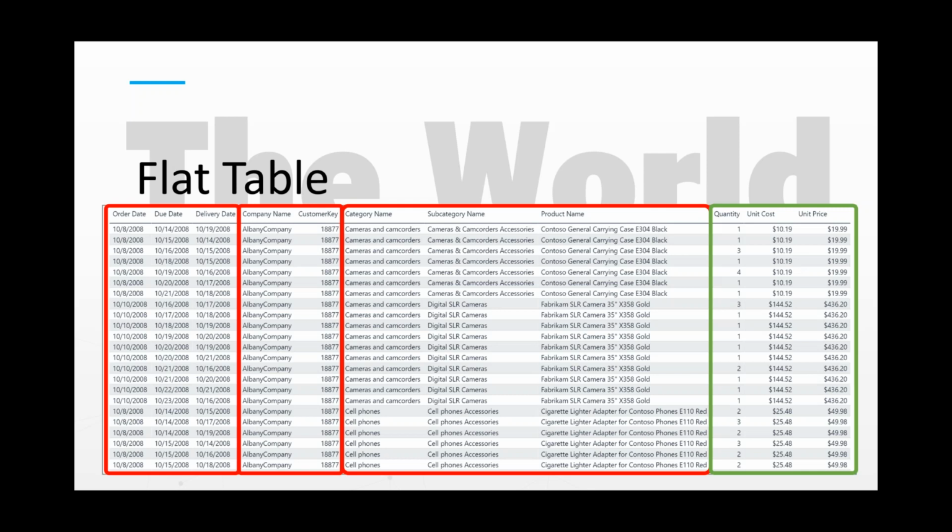That's the world of flat spreadsheet-based reporting, which has its place in the world. And it's a very simple approach. However, when you're dealing with a large volume of data and you're working with more complex data structures, this does not meet all of those business needs. So let's move on to the next view, and that is the dimensional model.